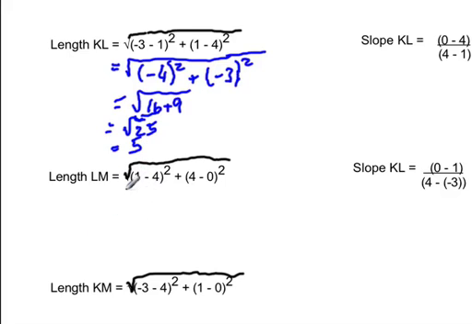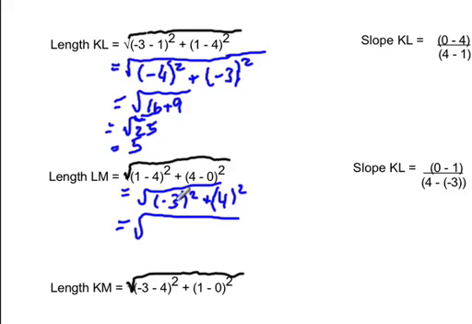For the length of LM, square root of, this would be 1 minus 4 is negative 3 squared, plus this would be 4 squared. When we square these, this would be 9. Negative 3 times negative 3 is positive 9, plus 16, which is equal to root 25, and this is equal to 5.